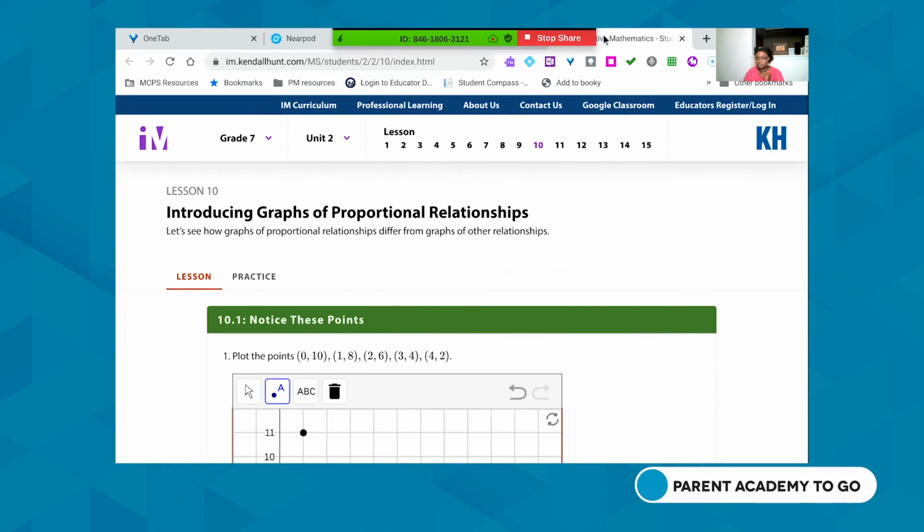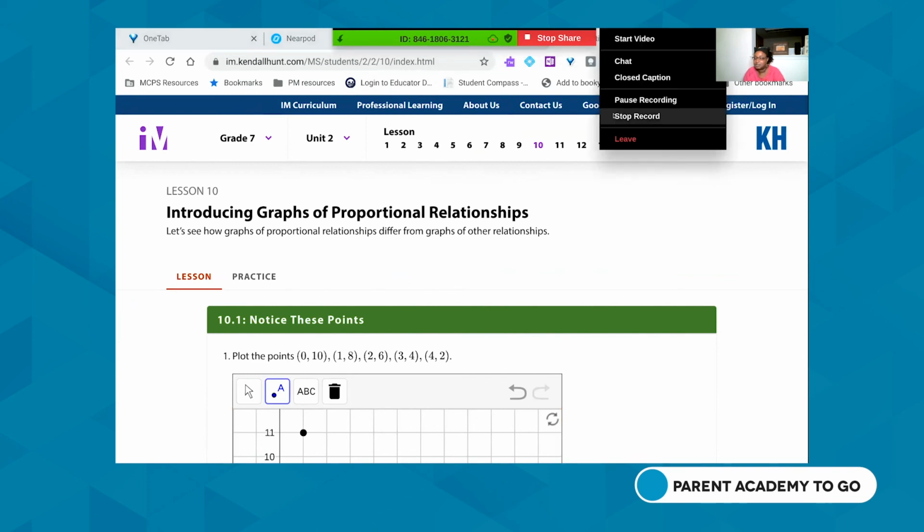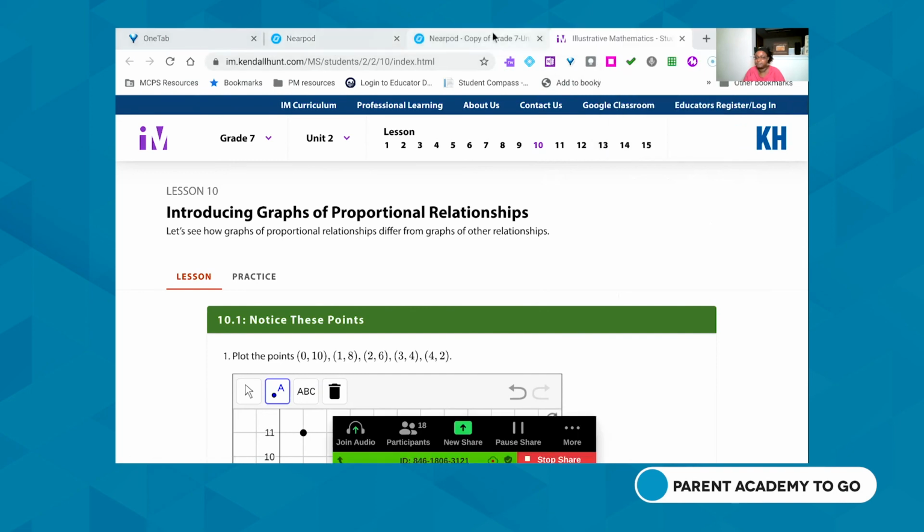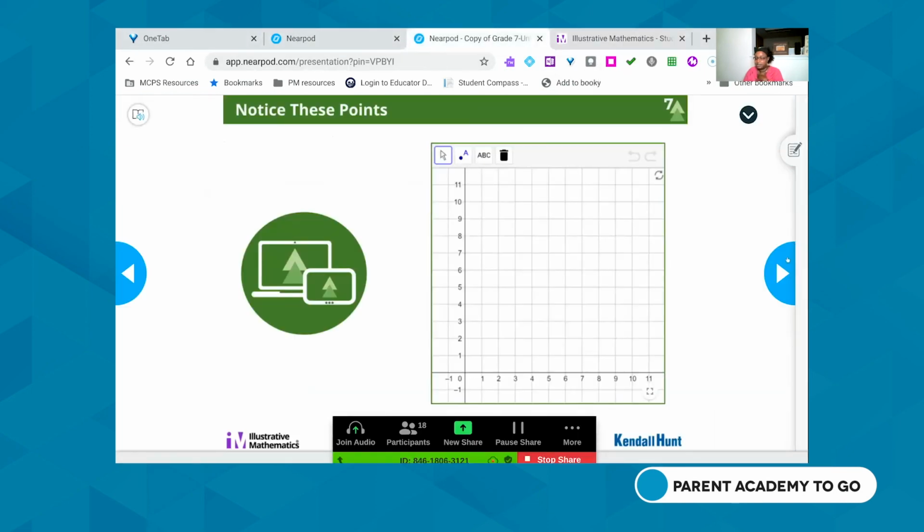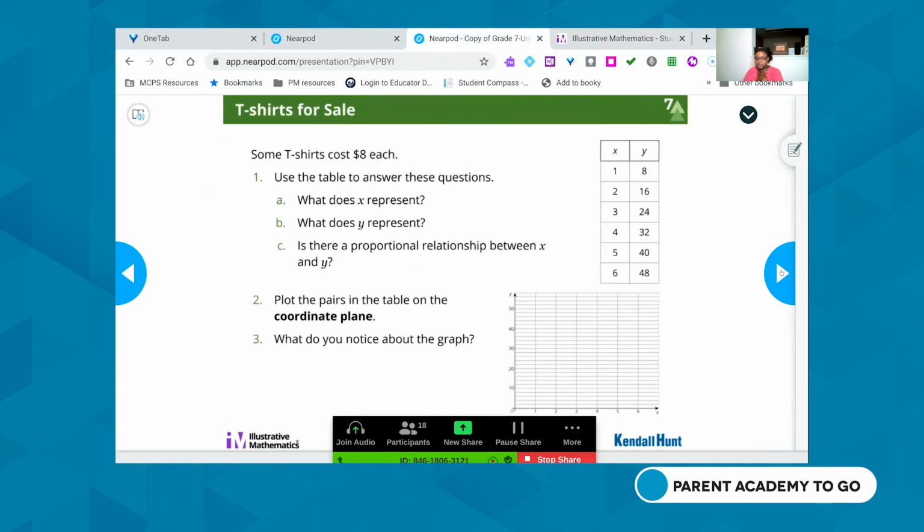Oh, hold on, I always hate this. Can't move it. Can't see my slide anymore. There we go. And the student can just move through and do the next piece of the activity.